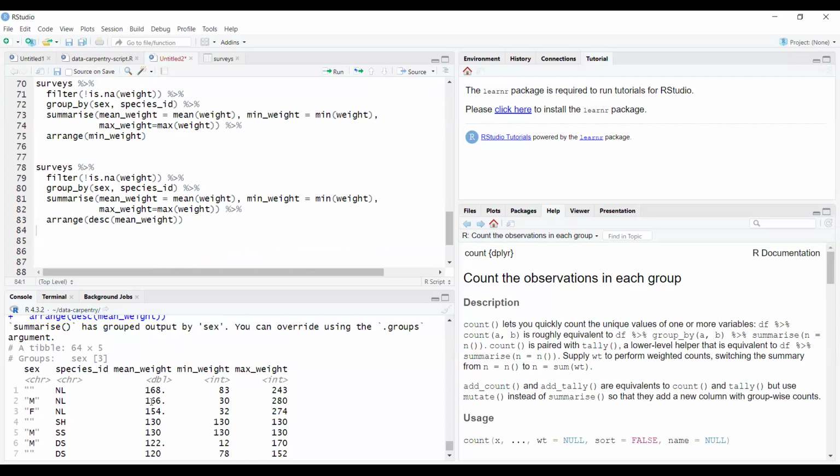NL, what is the mean value there? It tells us what is the maximum, minimum value. It will describe it. What is the maximum value? It will describe it. So that's how to do it. Kindly do your own and let me know if there's any error before we proceed. If you have any error, let me know.